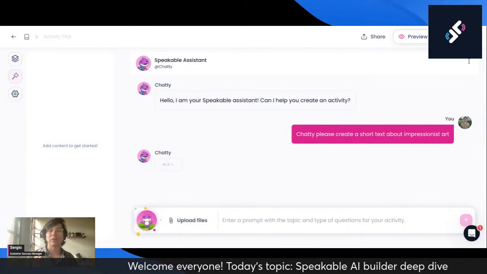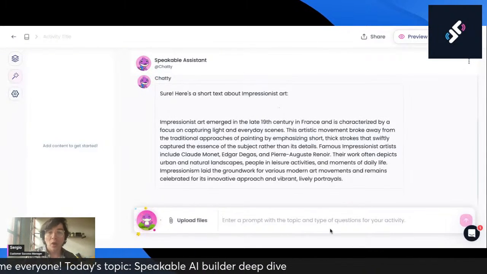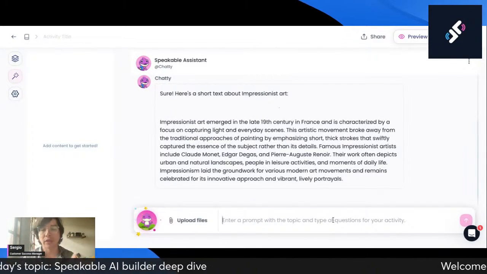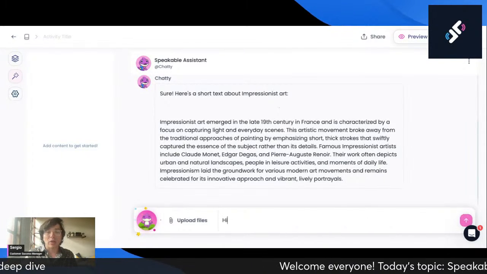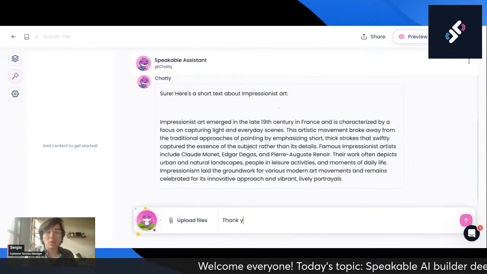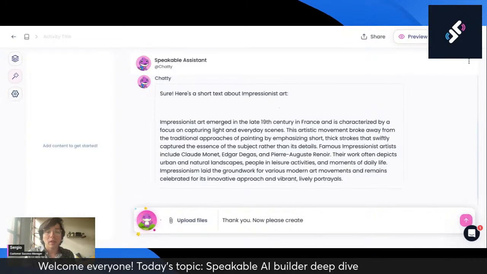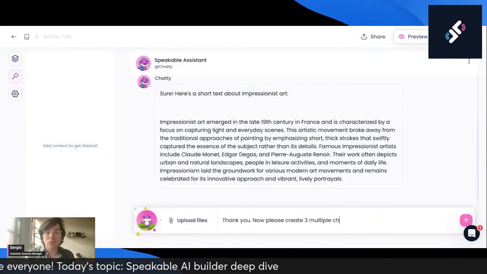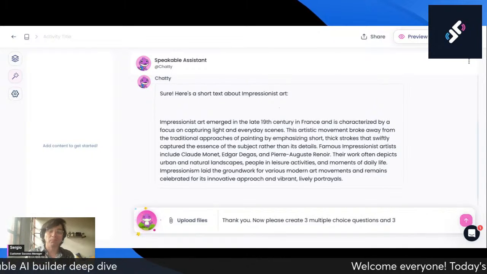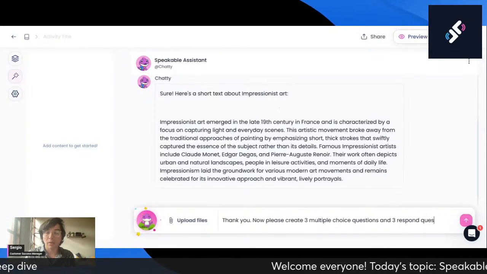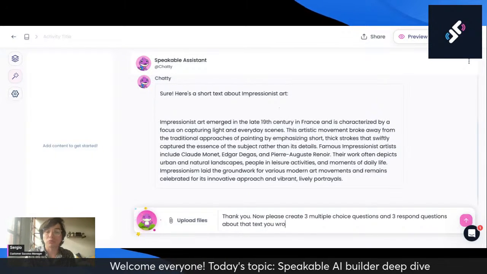So I'm not telling Chatty to create an activity from the beginning. I'm telling Chatty to create something that I'm going to use. So, okay, cool. Now that I have the text about impressionist art, I can tell Chatty, thank you. Now, please create 3 multiple choice questions and 3 respond questions about that text you wrote.